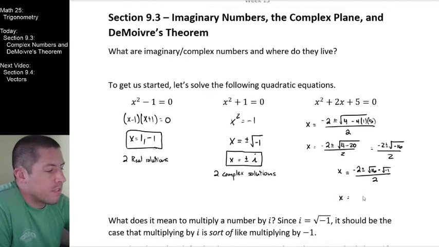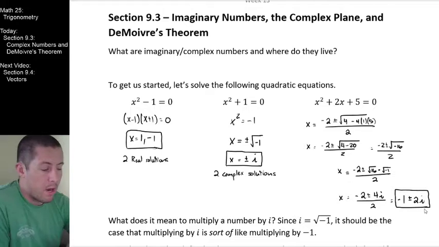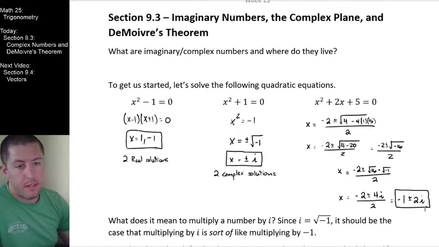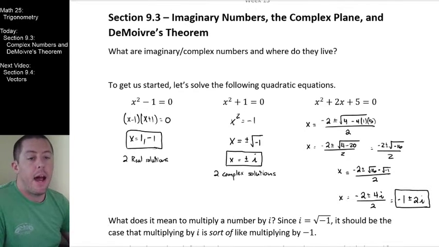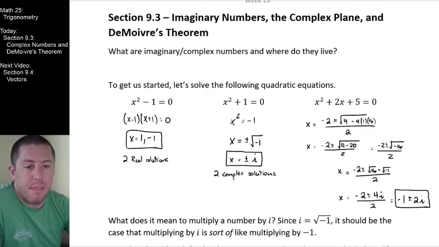You know the square root of 16 is 4. Square root of negative 1 is what we've called i, all divided by 2. So it looks like we're getting negative 1 plus or minus 2i. This would be my complex valued solution to that quadratic right there. Negative 1 plus or minus 2i. And that i, again, is coming from the negative that is underneath the square root right here.